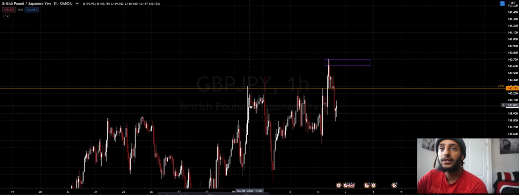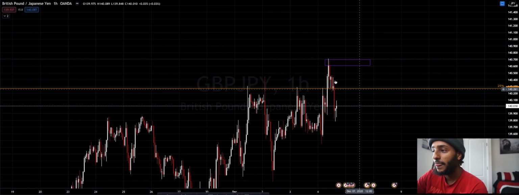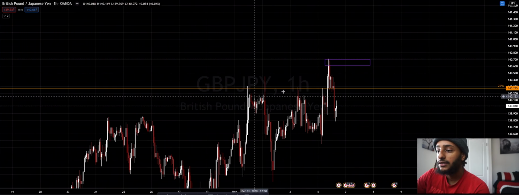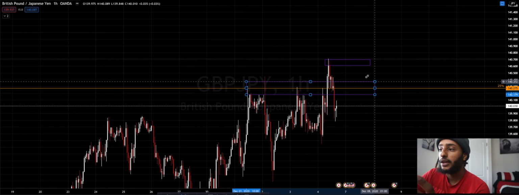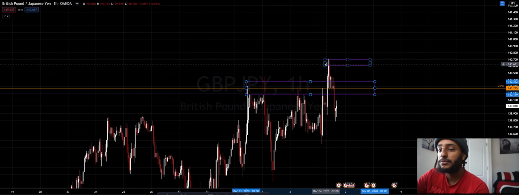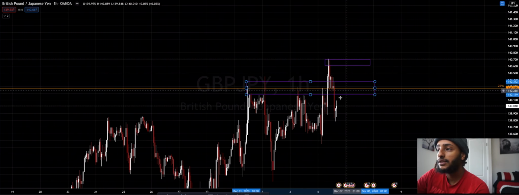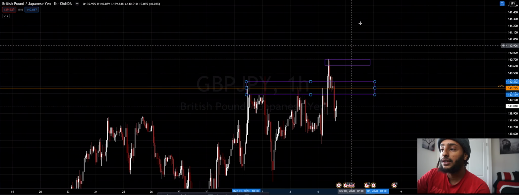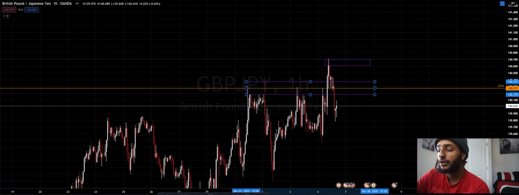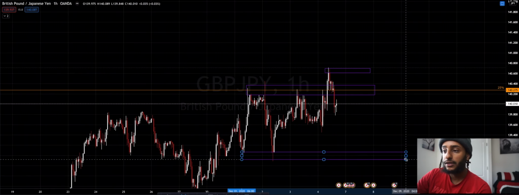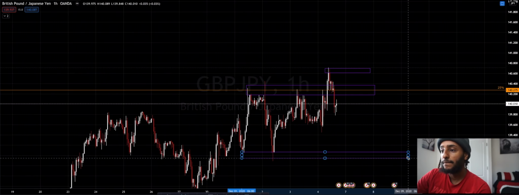So right here, the 25% must be a strong rejection zone, right? Because it's been trying to pass it, but has not passed it. It's been trying to pass it since December 1st, but passed it on December 4th and came right back down. So it's a strong resistance point right here. You can even mark it like this. But since this point pushed up and pushed through the resistance point and it broke down, it's still resistance at this point. It did crack above it, but it did not continue to do this move, right? So we're gonna trap it again.